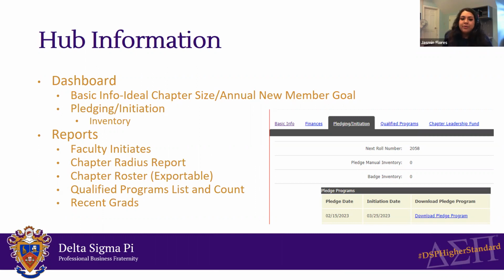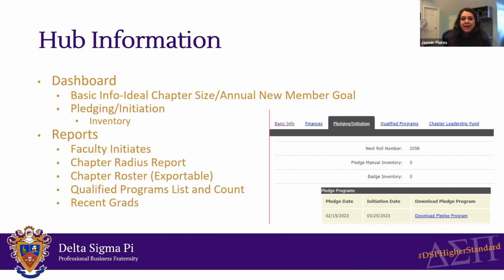On the same reports, you're able to pull the chapter radius report. It is a very big report that shows all members from any chapter that are within 25 miles of your university address. So first, you'll see a lot of your chapter name, members, faculty, alumni members. However, as you broaden the search, you'll see more people. This is where you can pull the list and see all these names of potential presenters, alumni members that could come in and present during one of your recruitment events.